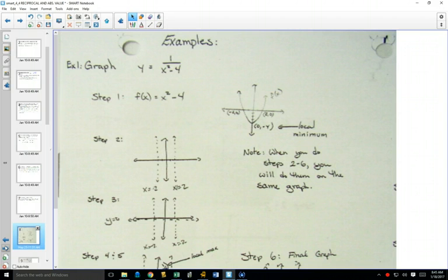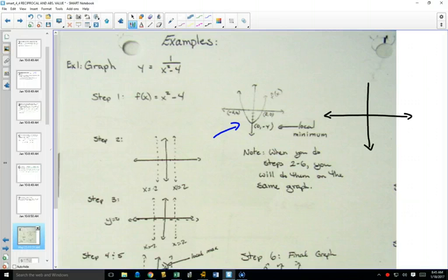we can do it. I'll just do it right beside this original graph. So you would start by drawing your original graph on the bottom. x squared minus 4 is a parabola that's been moved down 4 units, and that's right here in this graph. So right beside it, I'm going to go through all the steps that we listed before.